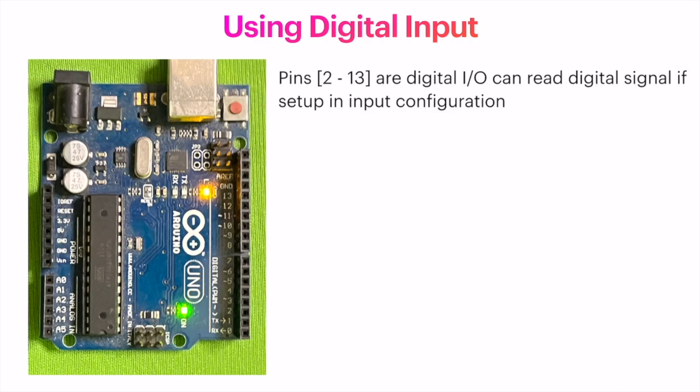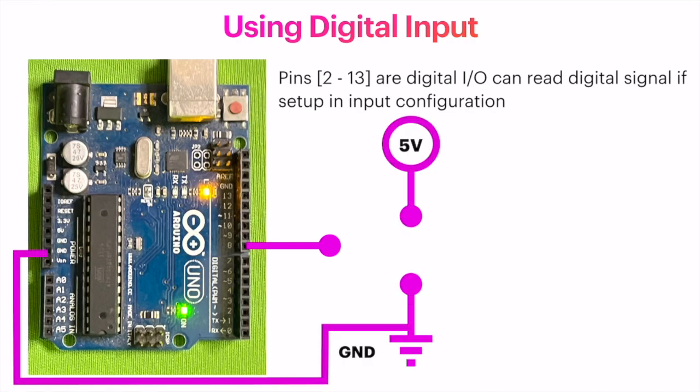So we have an Arduino here. We have the pins from pin number 12 to 13. They can be used either as a digital input or digital output. We have already used 11 for the pulse width modulation. Now we are going to take another pin, let's say pin 8. We are connecting it to plus 5 volts, and then we are connecting it to ground. Then we can have a switch which goes between these 2 points, and when it is connected to 5 volts, we consider that as a high, and when it is low, it is 0.